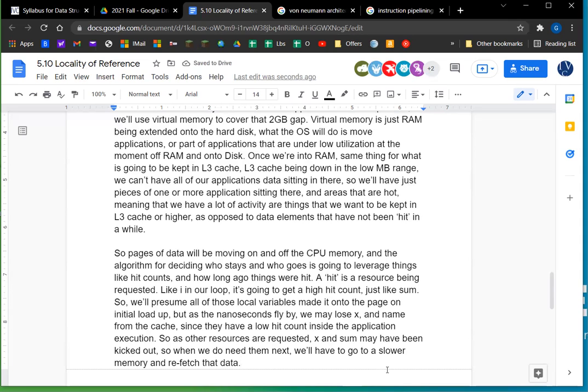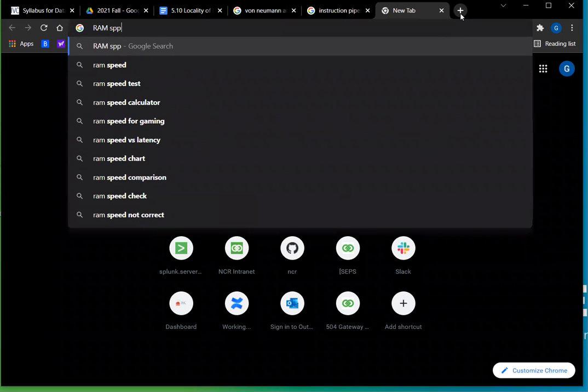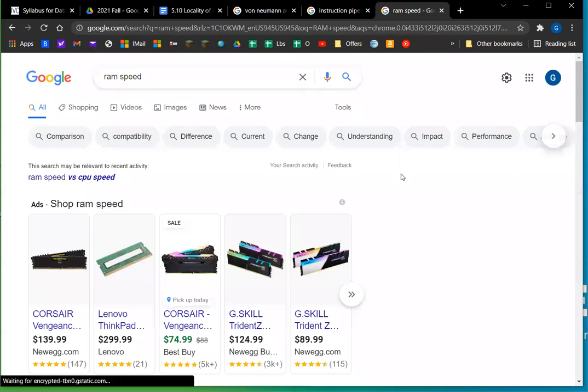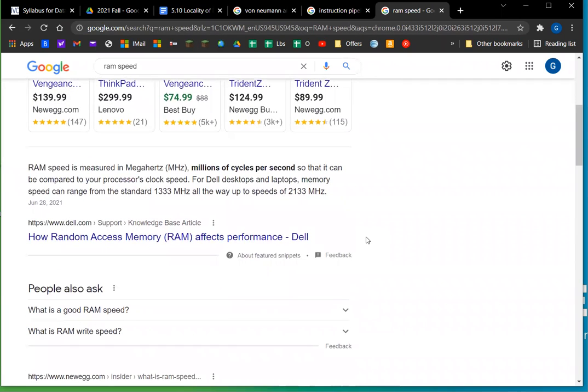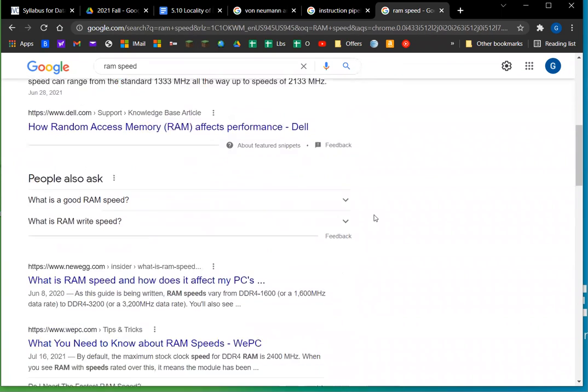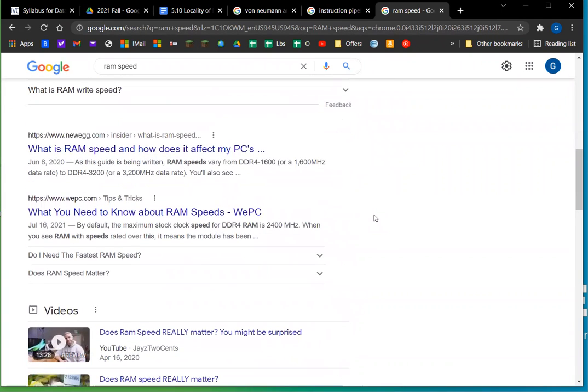All right, so let's see. RAM speed, what kind of... right, millions of seconds, so that's what, thousands, milliseconds, microseconds. I think that sounds about right.